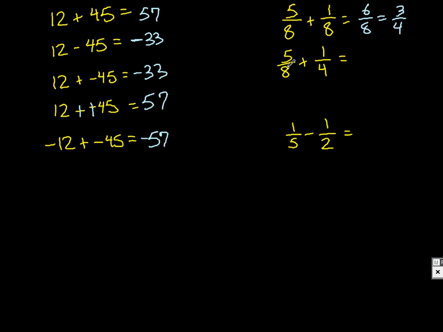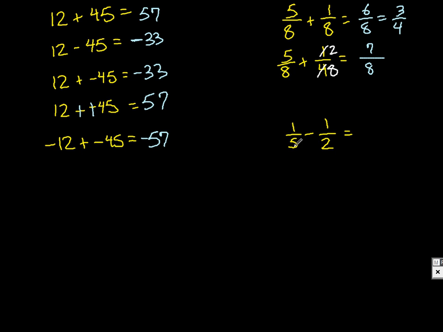And this one here, 5/8 and 1/4. This is like saying 5 apples and 1 orange. They're not the same thing, so I cannot just go and immediately add them together. I need to make this so it's also an apple. To get from 4 to 8, I multiply by 2. I need to do the same up top. So 1 times 2 gives me 2. Now I have the same noun, the same fruit, if you want to say, and I can say 5 apples plus 2 apples gives me 7 apples. 7/8 as my answer.